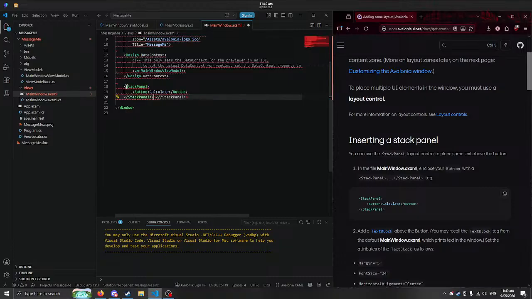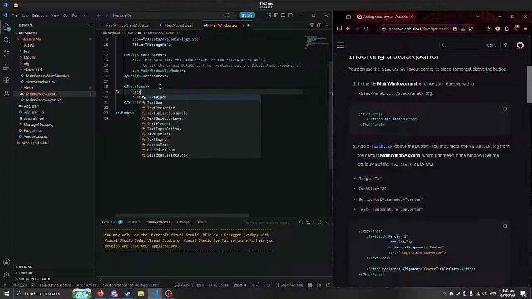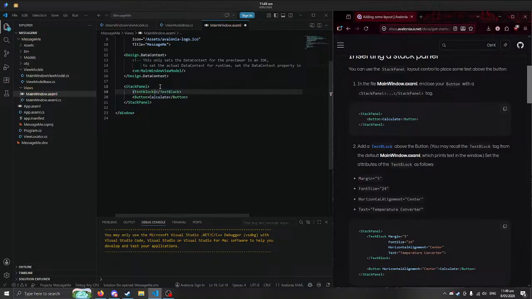Here we got forward slash. Add a text block button. Size.